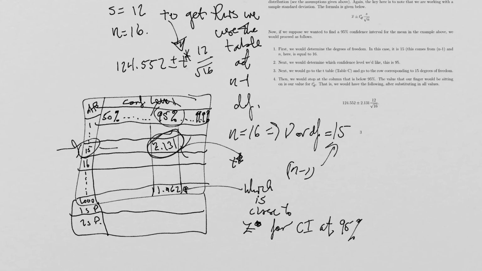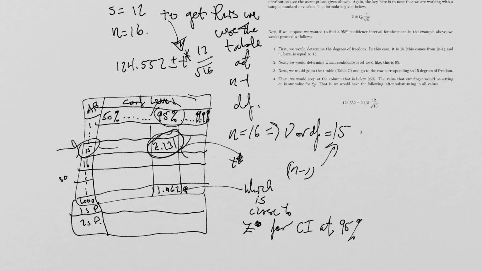Now, there are a few cases that can happen. First of all, I have to give you a confidence level that's on the t-table. So it'll be 50, 60, 70, 80, 90, 95, 96, 98, 99, 99.5, 99.8, or 99.9% on your quizzes and exams. Another thing that could happen is the degrees of freedom here only goes up to 30 before it starts skipping. And then it goes by tens, and once it hits 100, it goes to 1,000.